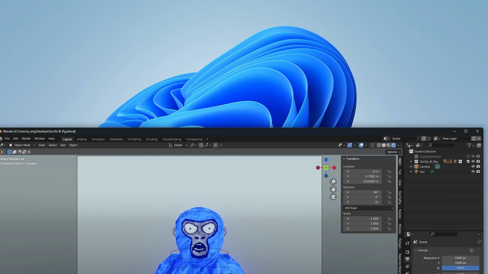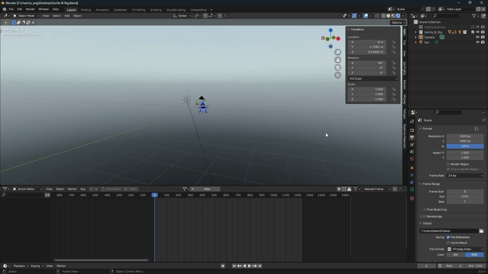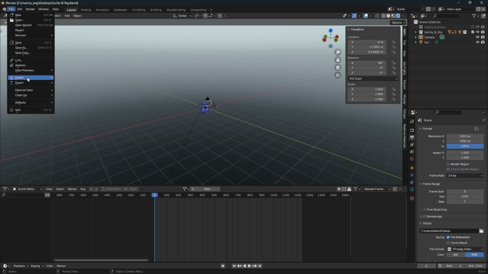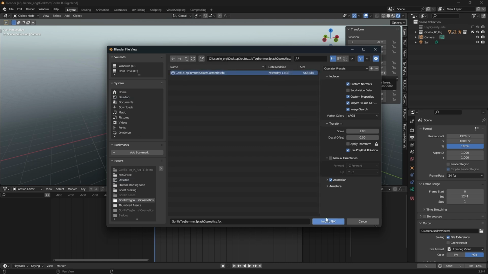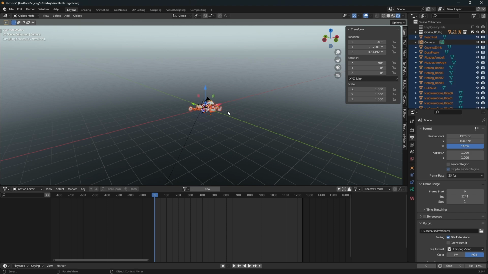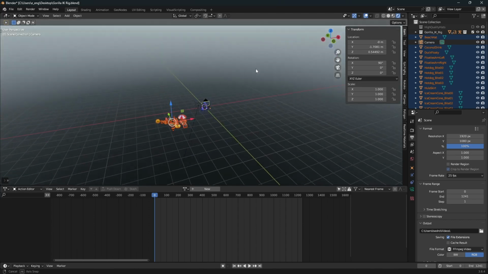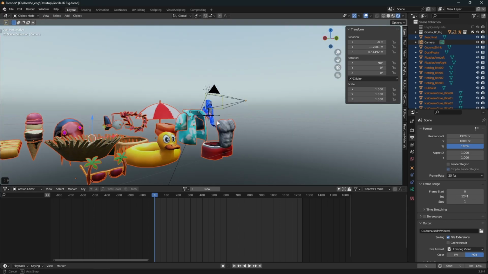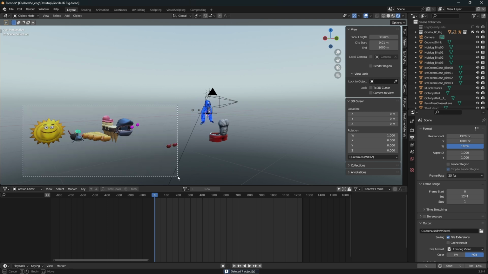But once you've got it, you can drag in the file. Okay, I thought you could. Go File, Import, FBX, and then you can copy the path, or you can just find it, and click on the FBX file, then click Import FBX, and everything will appear. Or if you're just using one, that will appear. So all I want is these abs. I'm going to get rid of everything else except the abs, whatever you want to call them.